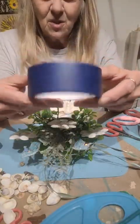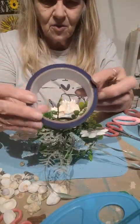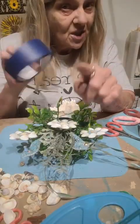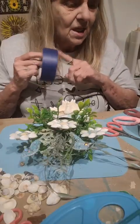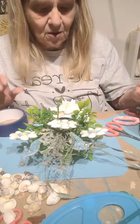That's what I used. This is what it looks like. This is the Dollar Tree. I'm trying to see. I think it's 2 inches. Might be 1.5. I don't think that's quite 2 inches. So if you see this, that's the first time I've seen painter's tape. This is not in Crafter's Square. This is located in the automotive section where the paints and the paintbrushes are.